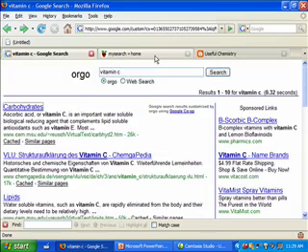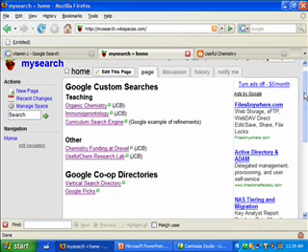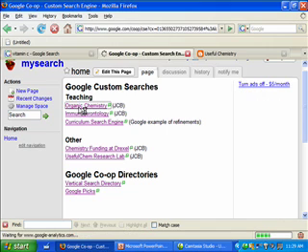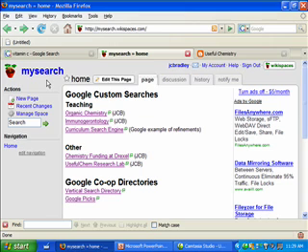Now let's take a look at the other ones that we can do. What I've done is I've created a wiki. If you have your laptop with you and want to take a look at this, it's mysearch.wikispaces.com. I'm going to leave this up. I put in some initial links. So my organic chemistry one is here. If you click on it, you'll actually go to that search page. This is the same thing that is actually embedded in my wiki. But I've listed some other ones that I've done.